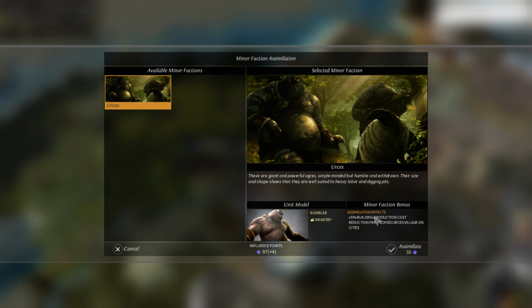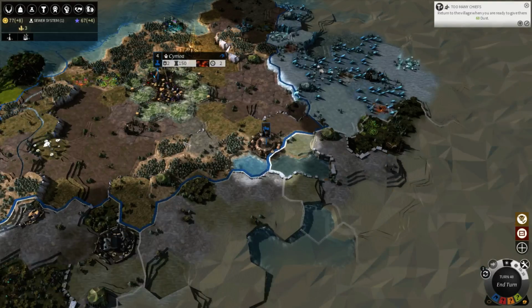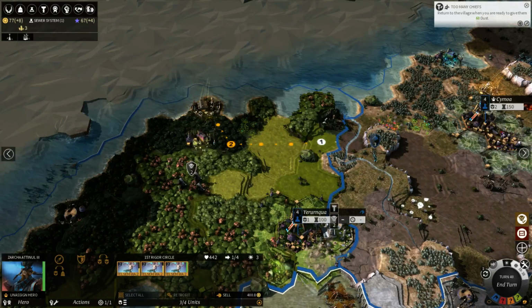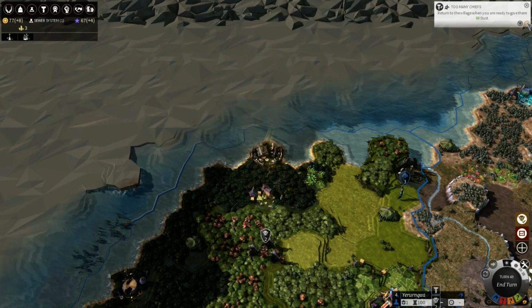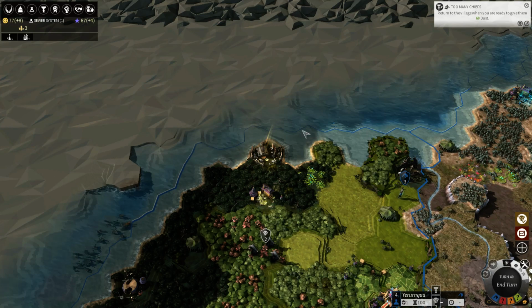Our buildings become 5% cheaper for every pacified Ursees village there is, so seems like a good idea to spend that. And there we go. They're pacified. They're on our side. And they give the benefit to the entire empire, not just the stuff that's around here, which is awfully nice. Let's see if we can get over there and turn that in. That's where it originated. Ah, okay. So it originated here, but the location to do the quest is over here.